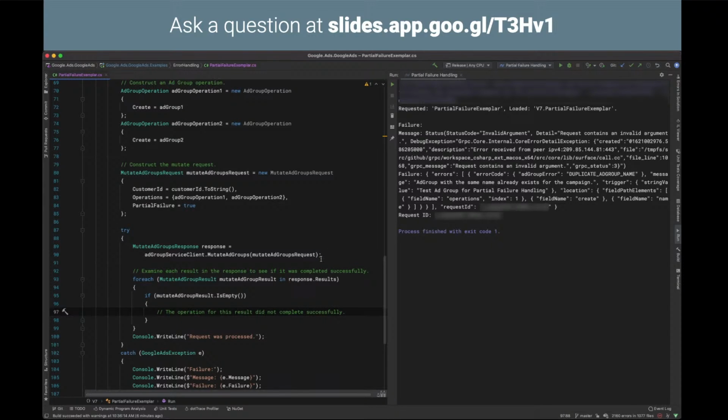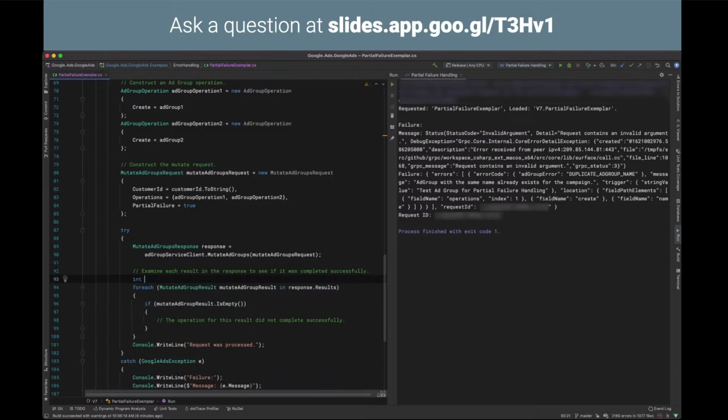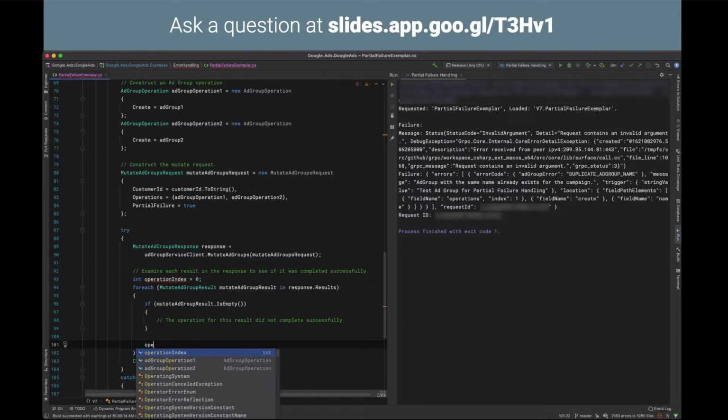It's going to also be useful for us to keep track of our indexes here. So I'm going to set up a simple integer variable to keep track of my operation indexes. We'll start that at 0, and we will increment that as we look at each operation.